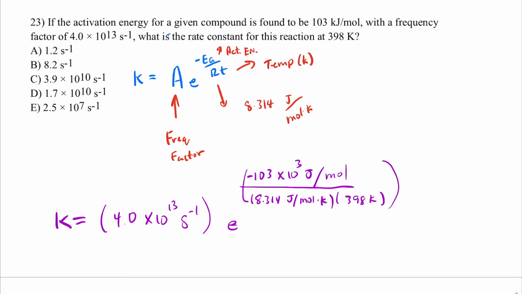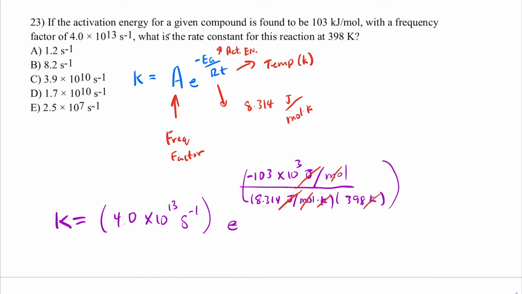All right, and we have our answer here, so that's going to be K. So let's figure this out. Let's actually cross out some units while we're at it too. So my joules here, that's joules over mole. So these joules are going to cancel. The moles will also cancel, and I'll be left with just temperature, as we see. Joules over mole Kelvin. Actually, the Kelvin will cancel as well.